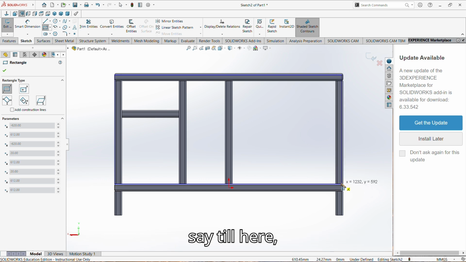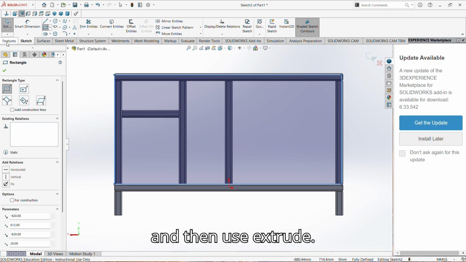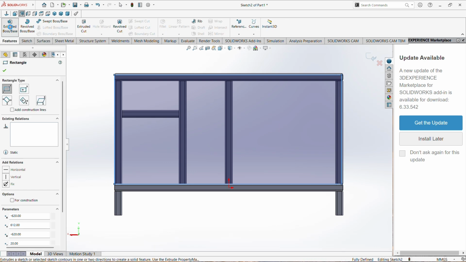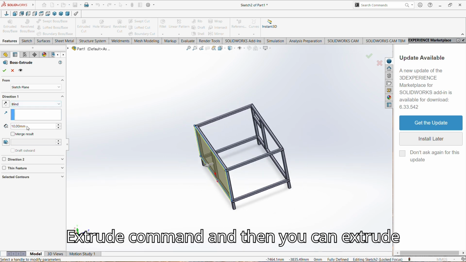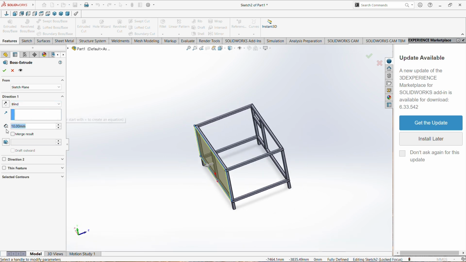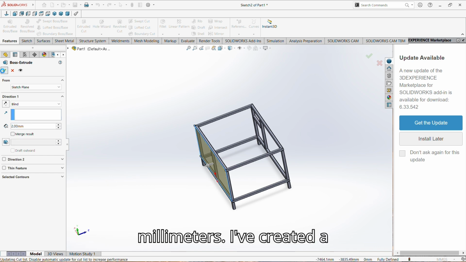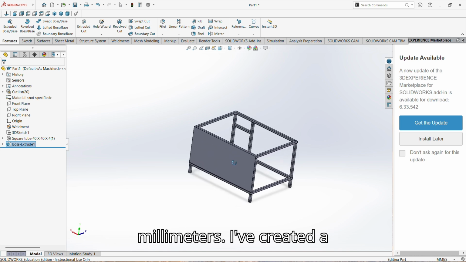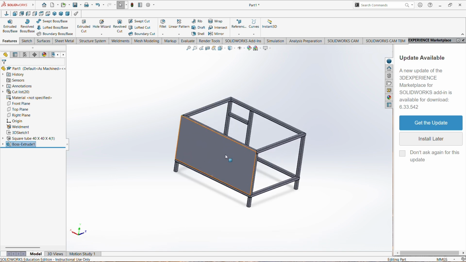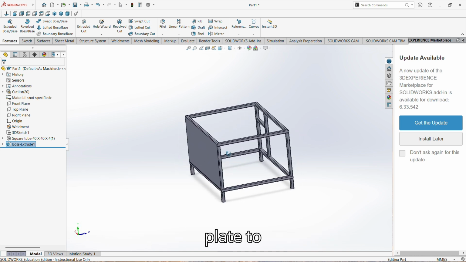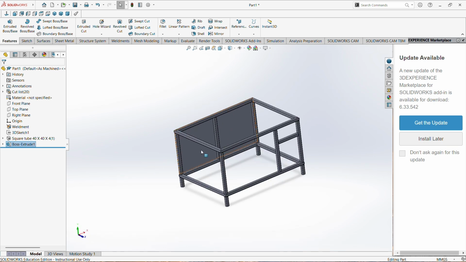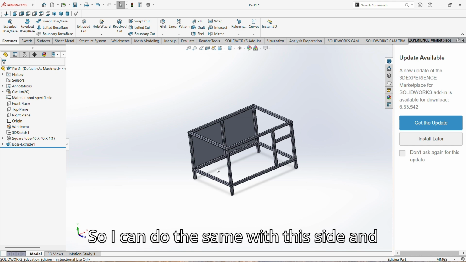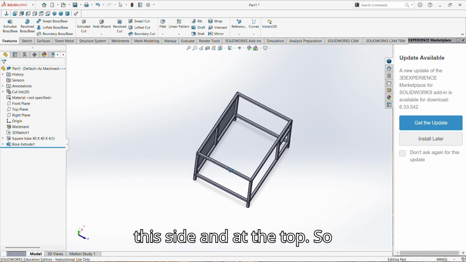Say till here, and then use the extrude command, and then you can extrude for 2 millimeters. Have created a plate to enclose my structure.